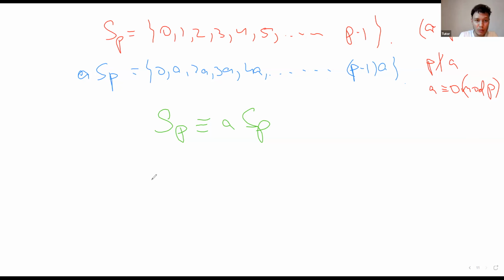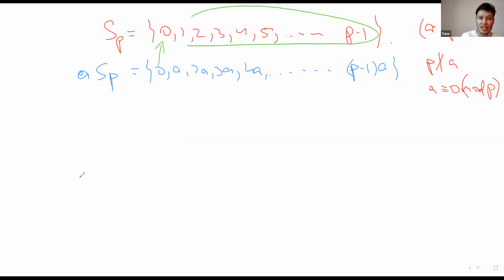First of all, one thing we see right away is that 0 is already matched with 0, right? So I need to show that these numbers here are the same as these numbers here. Actually, 0 is kind of boring, so we can remove 0 if I look at S_P star. When I write a star, it just means that I remove the 0, because 0 doesn't do anything. If I can show that these two sets are the same without 0, then if I add the 0 back in, they're still going to be the same set.